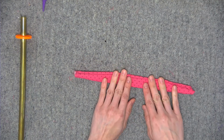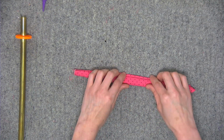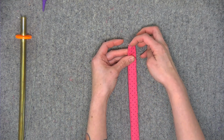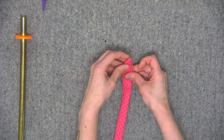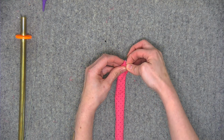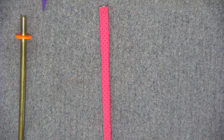Okay, so I'm going to give this a press so that the seams are on either side. I'm just going to use my fingers to roll out the seams. And I'm also going to press the raw edges toward the inside by about a 1/4 inch. No need to measure that. You can just flip the ends in toward the inside by a 1/4 inch.